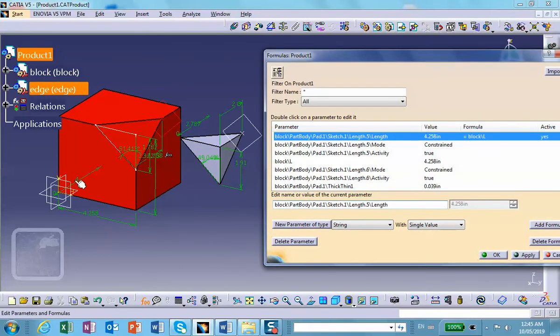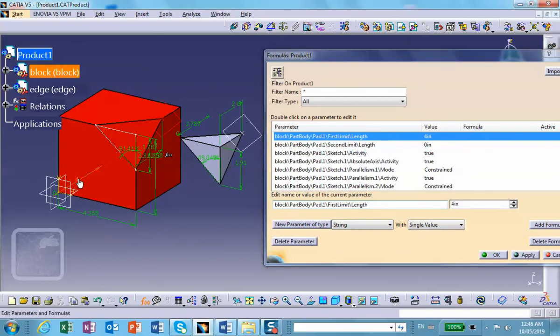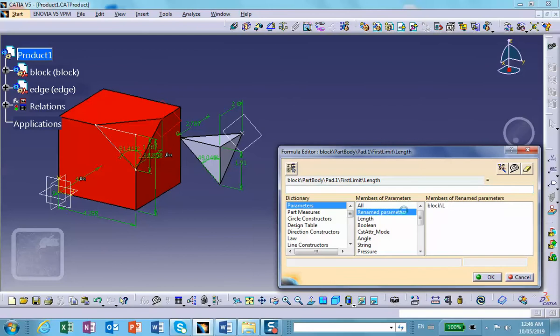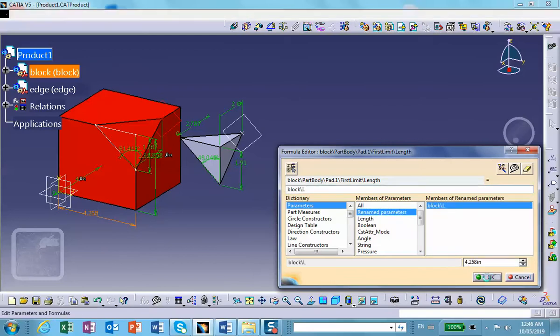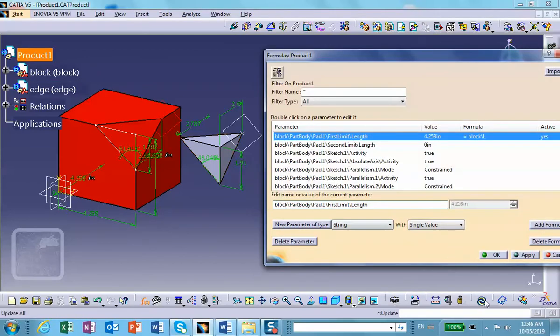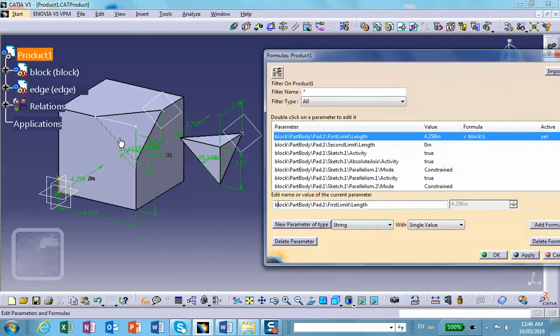This distance, which is the padded length, is also L. So you select that. Add a formula also equal to L. Now, if I update, this is going to become a nice block. We'll see. There. It's a nice block. All sides are the same.